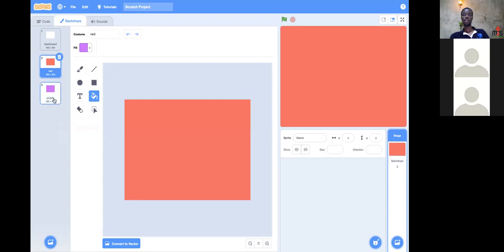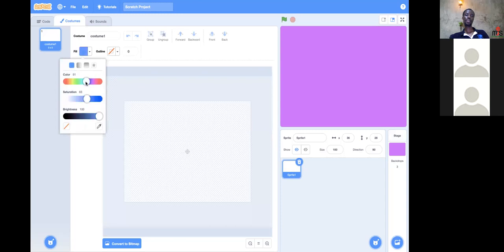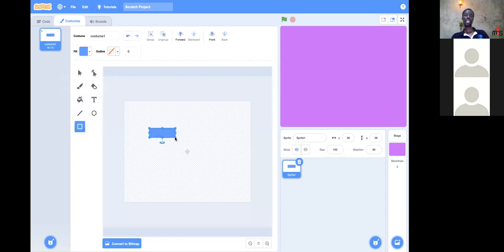Now I'm going to go to my login. So login has to be the sign up is what I mean. I come to make the button. I paint under sprite, not under stage this time. I need to use the square or rectangular shape. I need a blue one for sign up and then a green one for login. So I'll just have something like this.